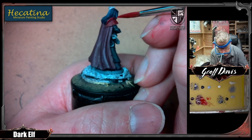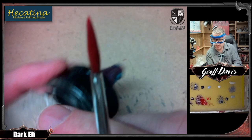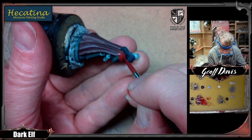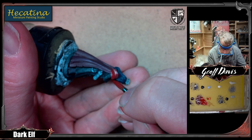Now, normally, the way I would paint this is I would hold my brush like this, orient the miniature, and then pull the brush strokes towards me. So that I'm always pulling the brush strokes towards the light, and I reorient the mini to make it work. However, if I keep doing that as I do this class or this paint along, the mini's going to be off screen most of the time.